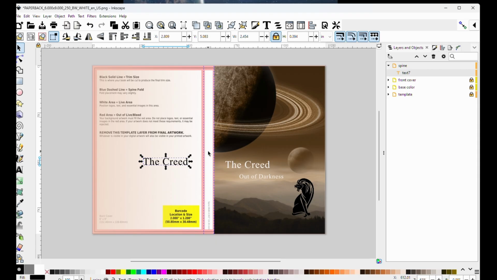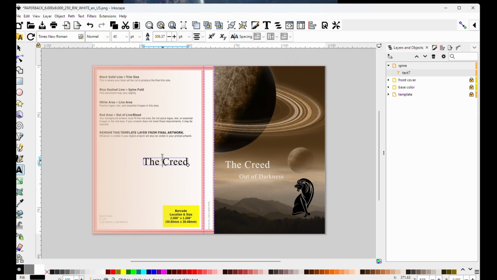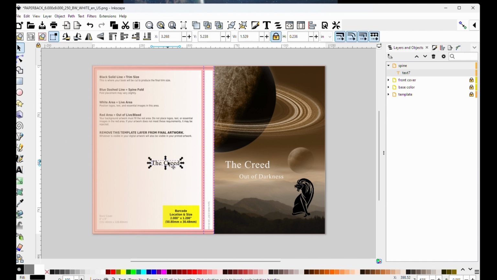Now the spine is not nearly wide enough to handle that size. So let's triple click it and cut this down to about 20, maybe a little bit larger than that. Let's make it 24. That looks a little bit better. Select it again. Do one more click on it and you'll notice you get the circular, curved handles that let you rotate it like that and then move it to the spine.